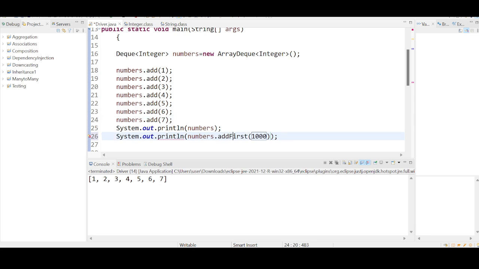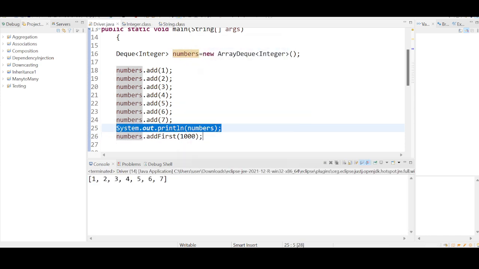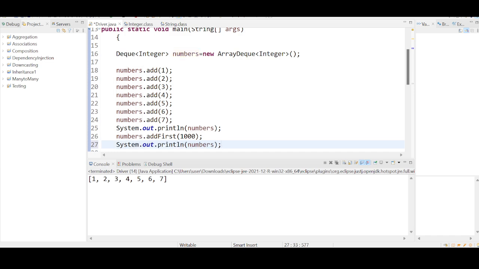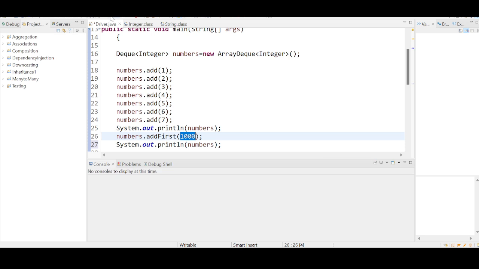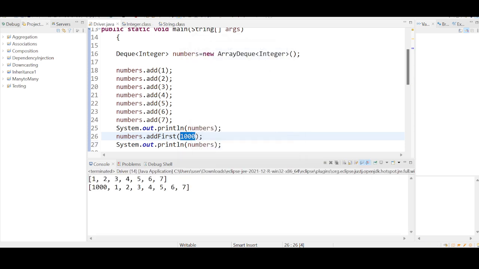When you use the add first method, the return type is void. That's what it's giving us. After using this add first method, you are adding 1000. So look at the changes. This 1000 is getting added in the first.